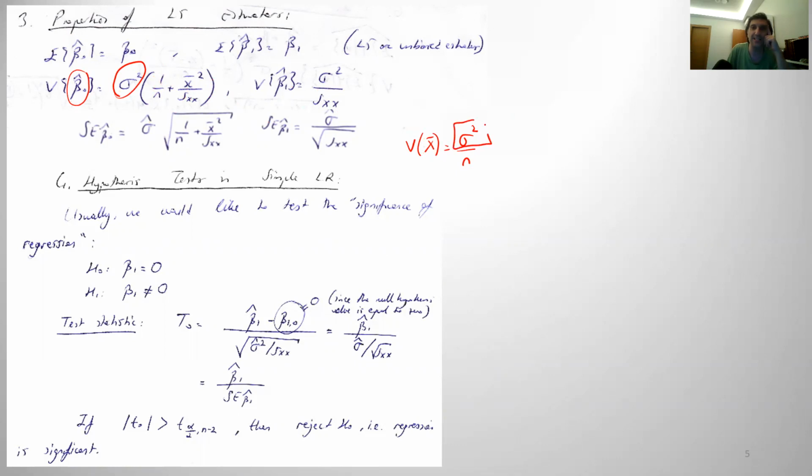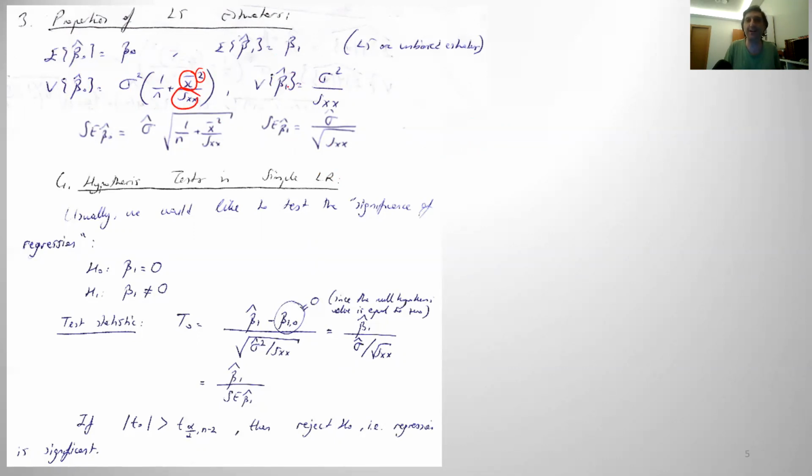We have, of course, this random error variance term, because if the variance of the random error is higher, then the uncertainty in parameter estimates will automatically be higher. So the first term is the identical term. The second term is the contribution due to the least square solution of the linear regression problem. It is x bar, the sample mean of the x values in our sample, and the sum of squares of x values, and this squared value.